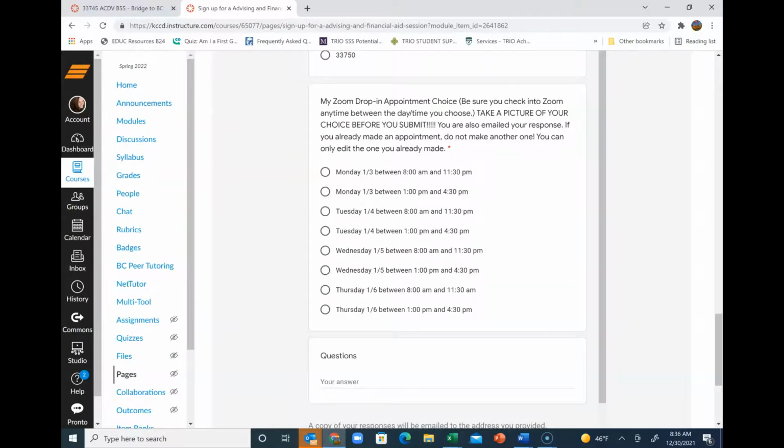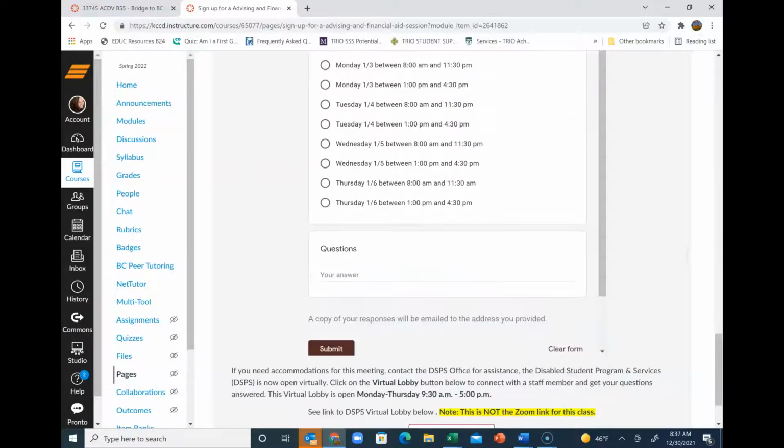Then you have several options. As the course progresses over the next few days, that will dwindle because these fill up. So the sooner you can get this choice in, the sooner you have more options. You can show up anytime between here. So if it says between 8 and 11:30, you're welcome to just show up at 10 o'clock, whatever's convenient for you. So you do not have to show up right at 8, but if you show up after 11:30, you might be asked to come to a different session.